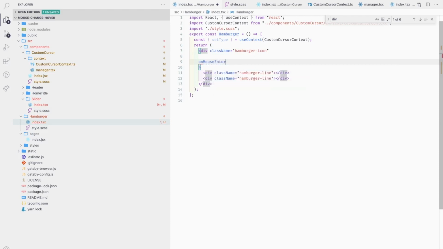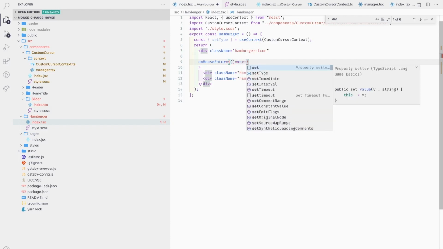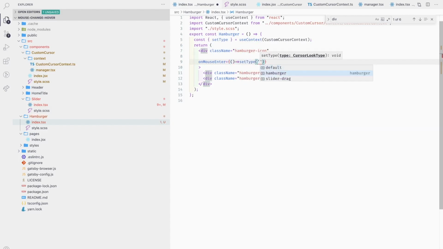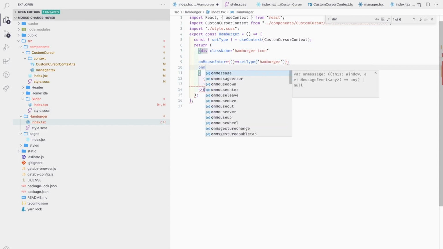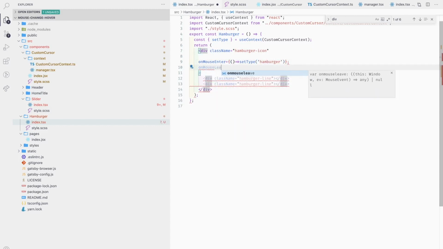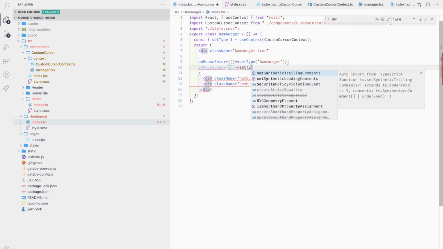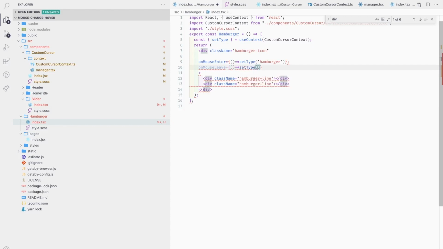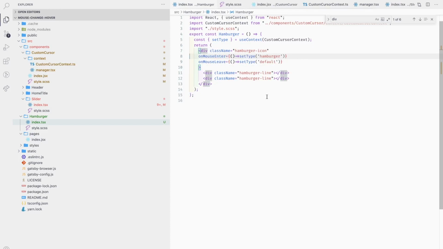So on mouse enter we're going to set the state, the type, to hamburger, and on mouse leave we're going to update the state, the type, to default. And that's all for the case when we set the cursor to have a hamburger style.